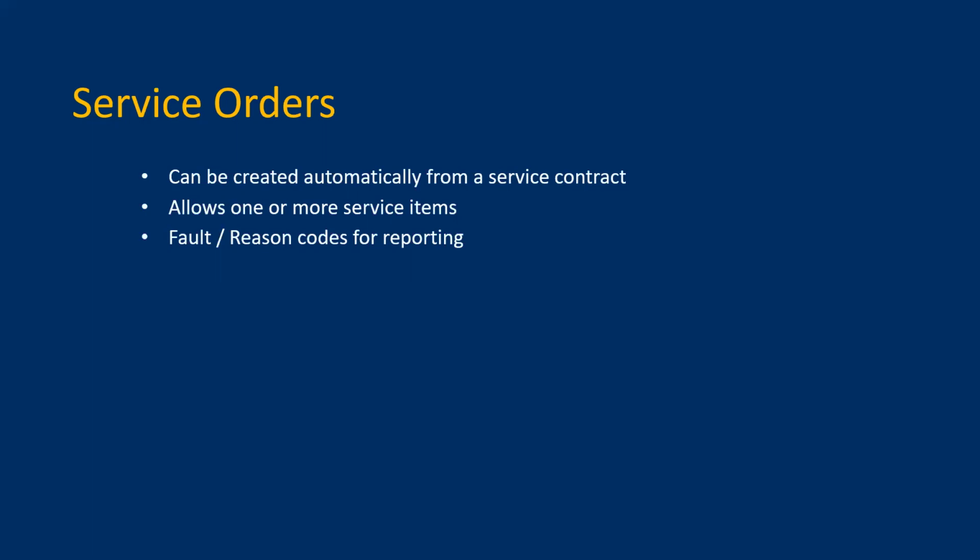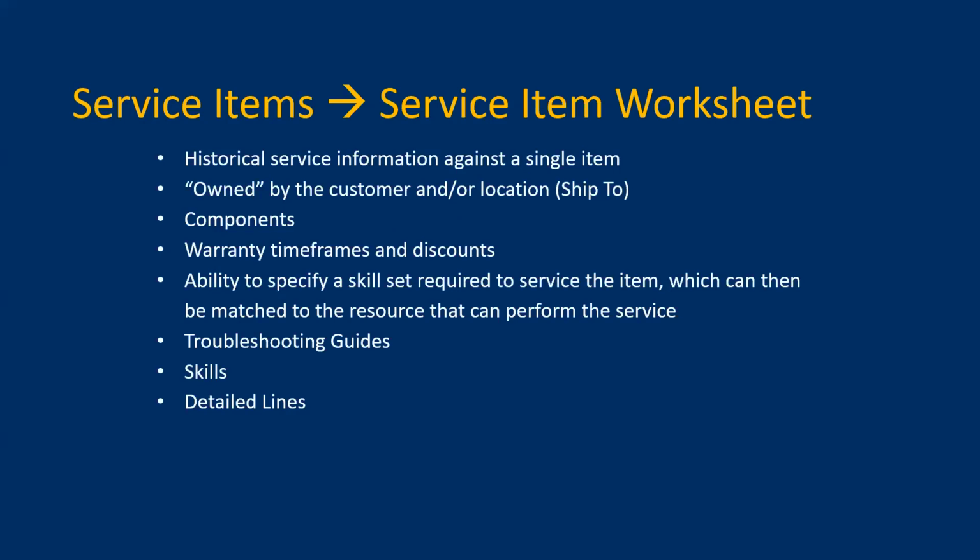With service orders, you can have one or more service items on the order itself. Each of those items can have its own service item worksheet. Another capability of the service order is that it has the fault and reason codes. And as we all definitely know, companies do like to track the errors and the reason behind those errors to make better business decisions in the future, or even to adjust forecasts and costing and much more. We've seen a lot of larger companies, companies working with the government, really benefiting from those fault and reason codes.